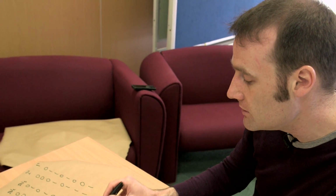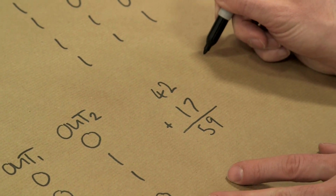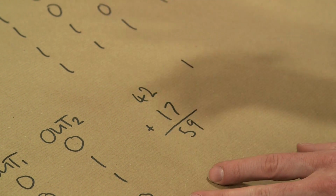But, okay, so I'm going to turn these into binary numbers. So 42 is going to be 32, which means I need another 10.